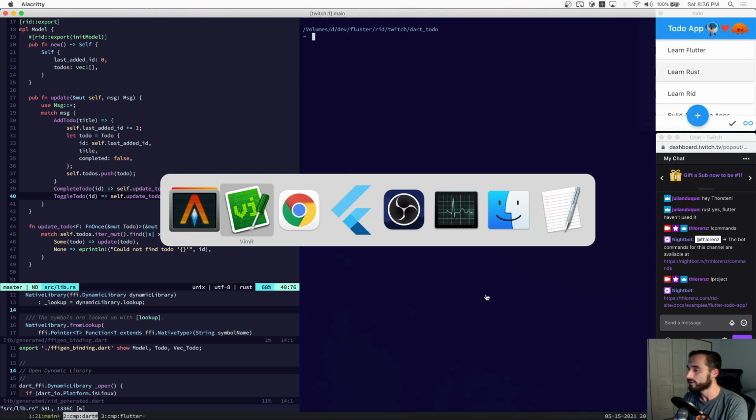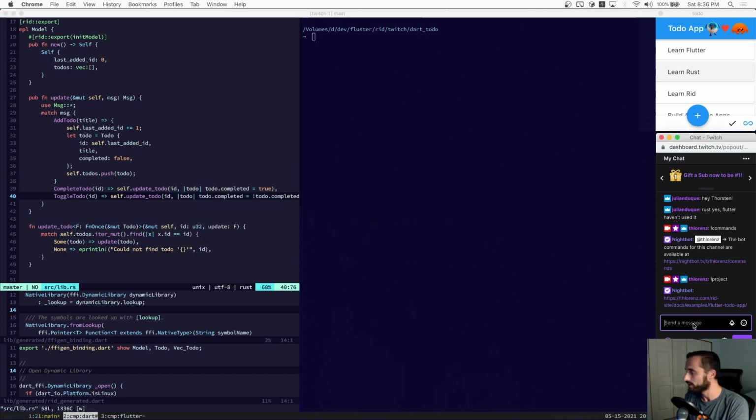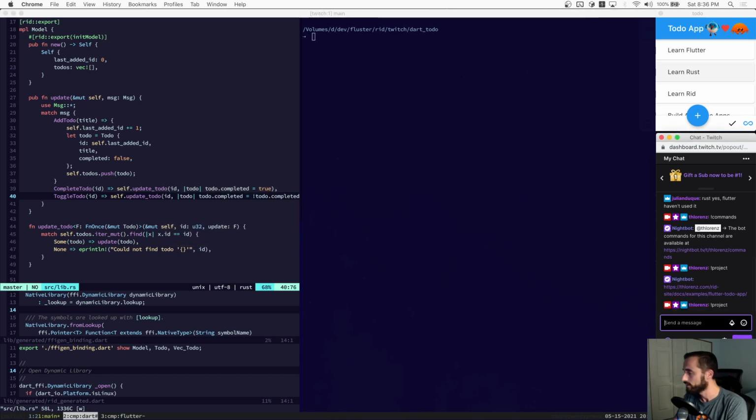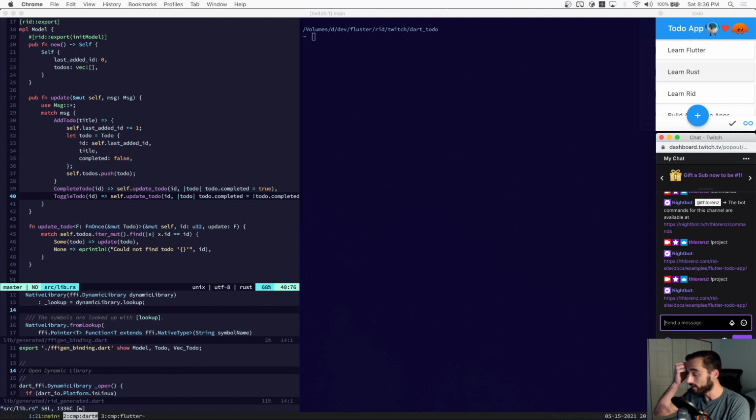By the way, for whoever just joined, I'm going to put the project here. This is what we're building. We're starting with the Rust version, the Dart-only version, to make things a little easier to understand, and then we'll end up building what I have over here. Again, any questions, any comments, let me know. This is why I'm doing this on Twitch, because I want to get some feedback and help people out if they have any questions.